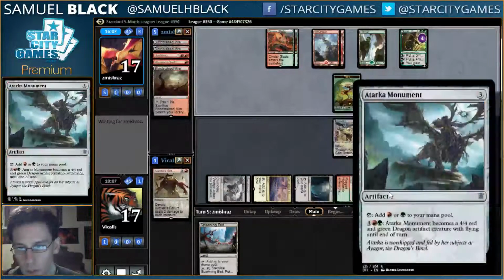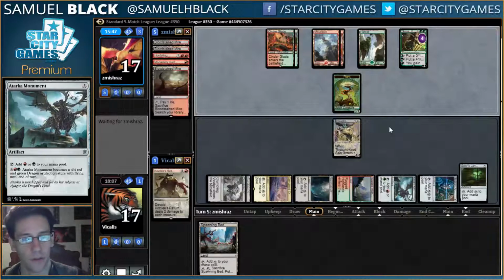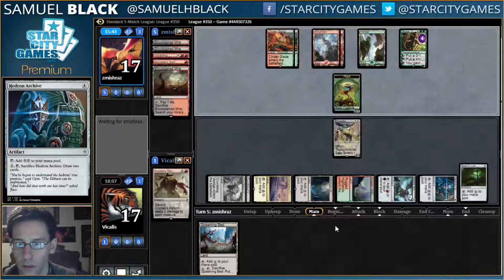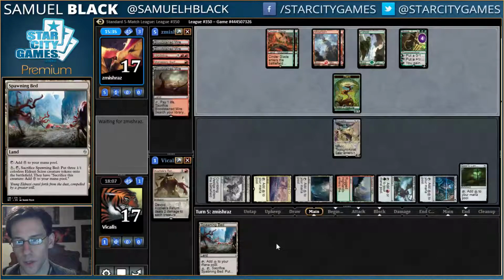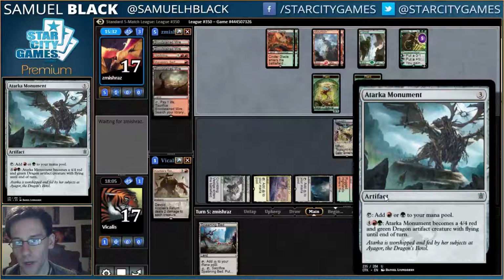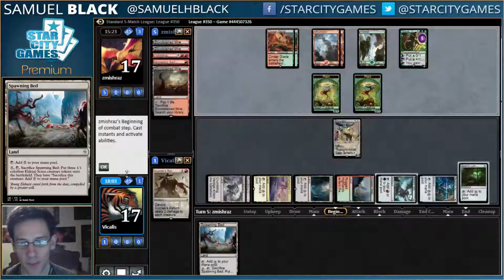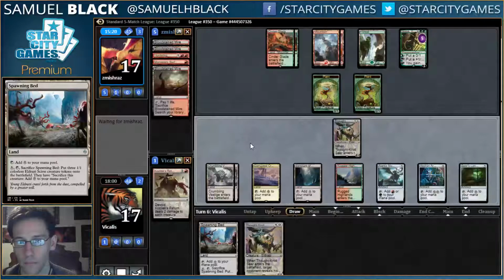This means that a second Atarka Monument lets me animate an Atarka Monument, so it gets me a 4/4 dragon, which is very good against Nissa. We're also getting pretty close to the point where I start thinking about cashing in this Hedron Archive. Also, a spot where Spawning Bed is great. This is where the deck kind of shines. I have all these secret extra cards and threats where my Nissa's Pilgrimage equivalent can become a 4/4 flyer. My Explosive Vegetation can become 2 cards. My Wastes can become 3 creatures, if we're comparing this to a green ramp deck. That's good.